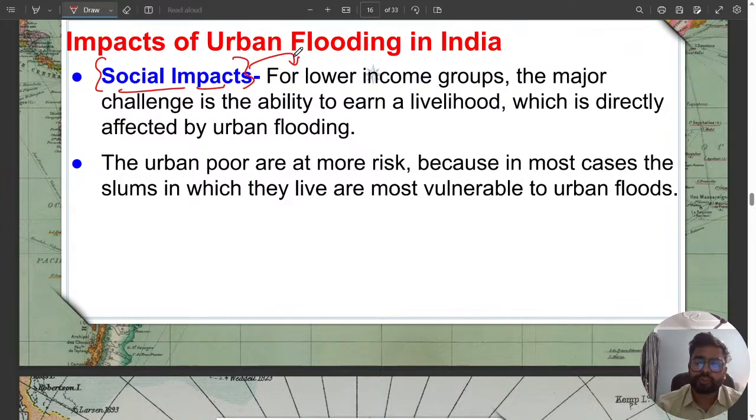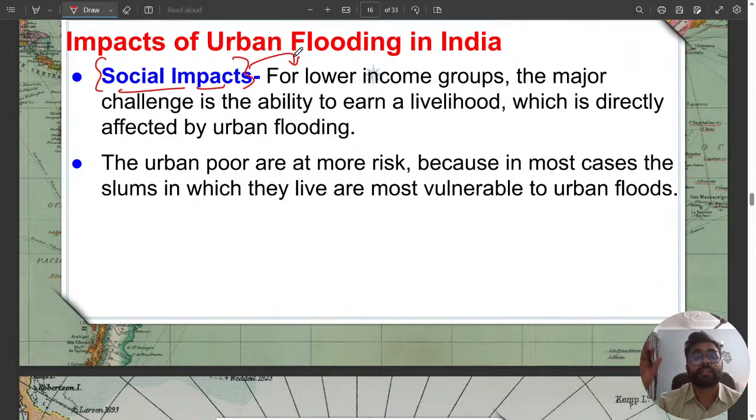The people who have pakka houses or good construction houses still can cope. But a huge population in urban areas resides in slums. They reside in the outer suburbs of the urban cities. They are completely dependent on the cities, and they cannot leave that area, and hence they become vulnerable to floods every year. So whatever limited income, whatever limited savings they have, every such income will be wasted in a flood-like situation.